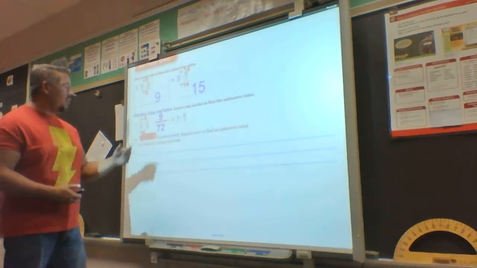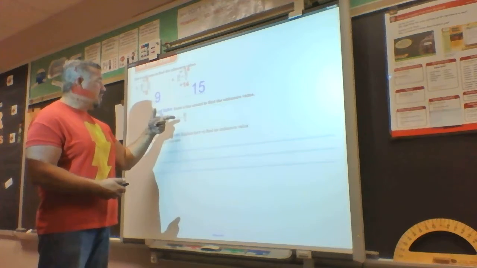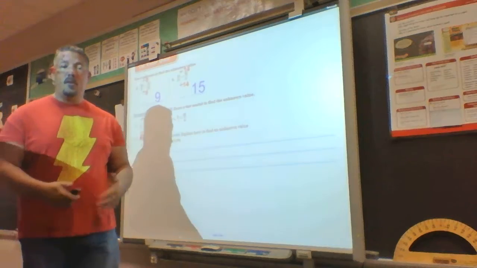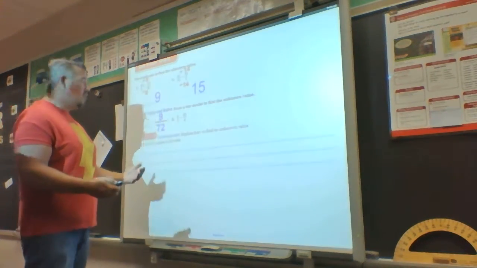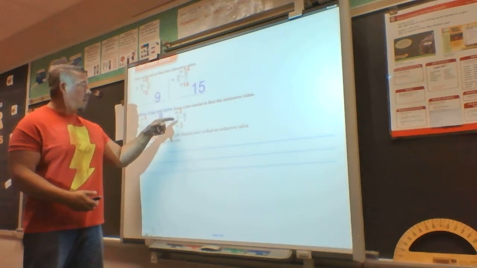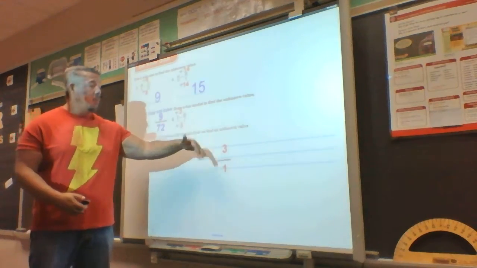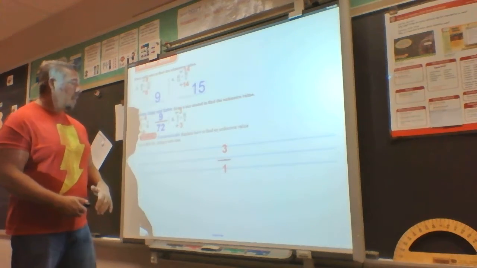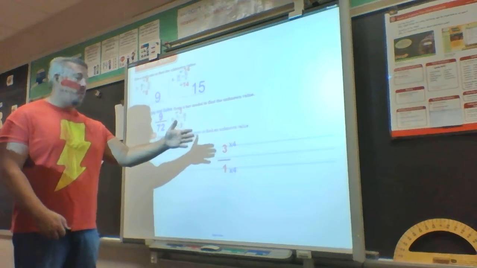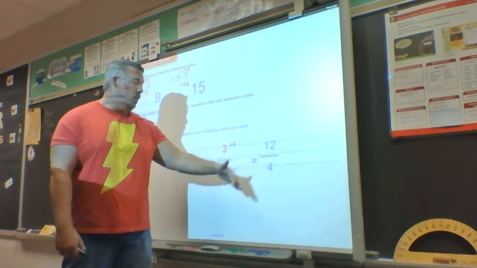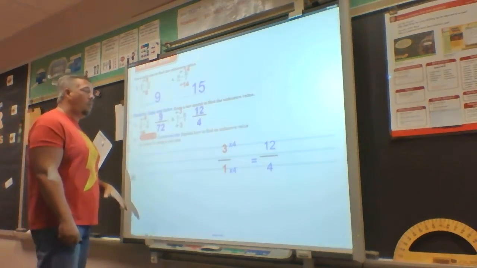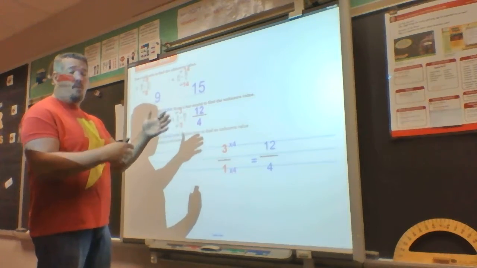And then in the final one here, it says 9 to 3 is equal to something over 4. And I can't do anything to 3 to get 4. But I can reduce down to a 1 by dividing numerator and denominator by 3, which is the bottom number. And that gives me my 3 to 1 as my unit rate. And then in order to change it into a denominator of 4, I would multiply numerator and denominator by 4. 3 times 4 gives me 12. 1 times 4 gives me 4. So I know that my missing value is 12, or the rate is 12 to 4.